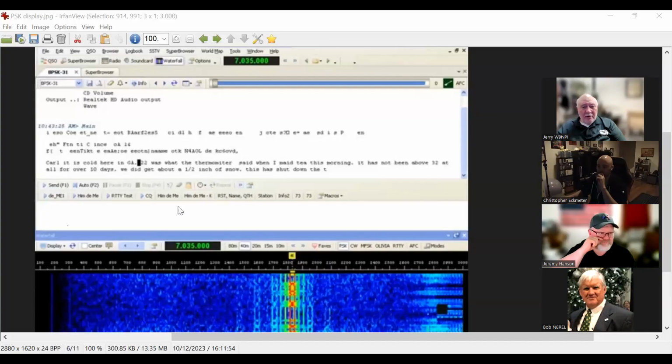Since it's slower, how often do you have to put in your license number to confirm who you are? Don't you have to put your name in every so often, right? 10 minutes. Okay, now. Yeah, all right. We did hear that, Jerry. The FT8 or FT7, whichever, or 4. Yeah, whatever that was. Okay, the thing is, I want you to see it.